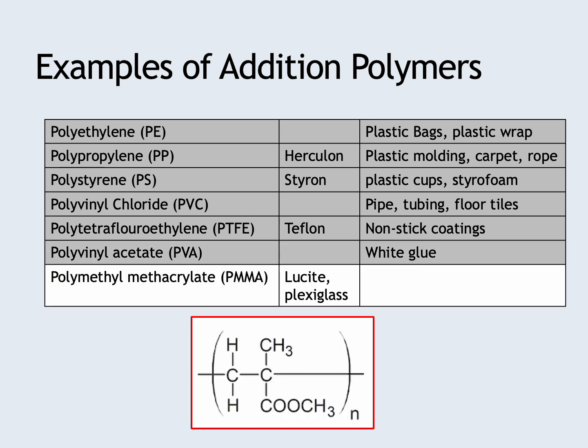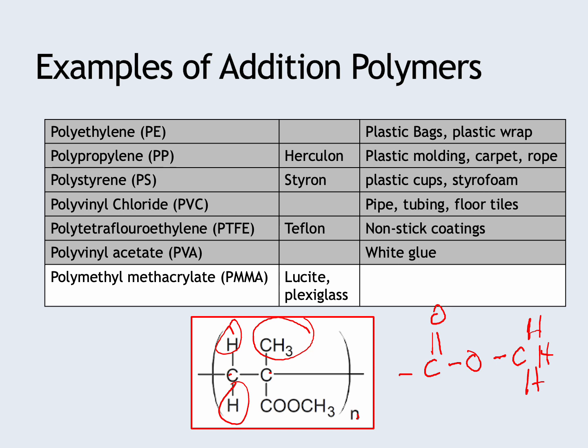And then the last addition polymer example is sometimes called plexiglass, polymethyl methacrylate. And so what I've got here, again, basic 2 carbon backbone that's repeating, hydrogen attached twice, and then the CH3 group here. And if this was a hydrogen here, it would be polypropylene, but instead it's a carbon, double bond, oxygen, oxygen, carbon, CH. Polymethyl methacrylate looks a lot like polyvinyl acetate, except we've added this CH3 group.